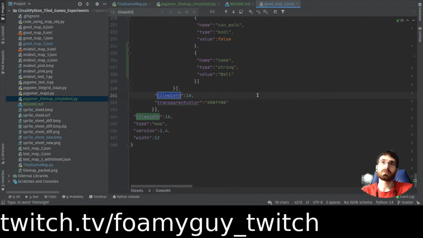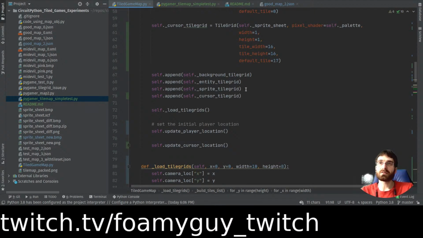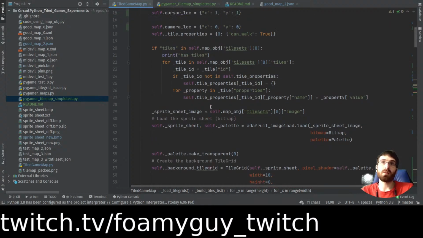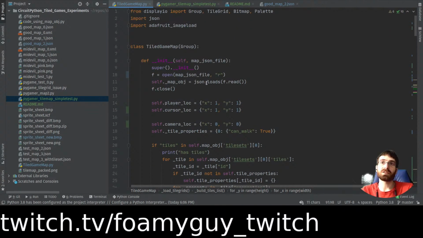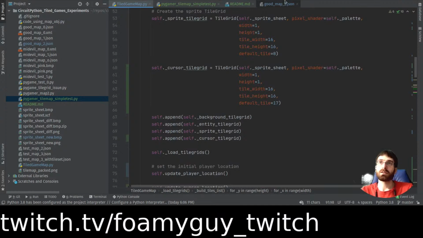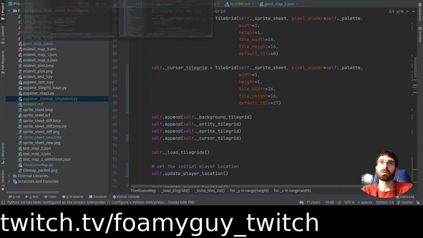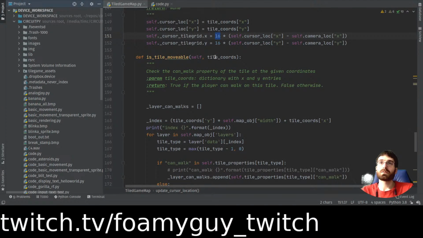Tile width. Yeah. So eventually we should read those out of the JSON and maybe set some properties or whatever on this object for tile height, tile width. For now, everything I've been doing is 16 though, so we'll leave it hard-coded.